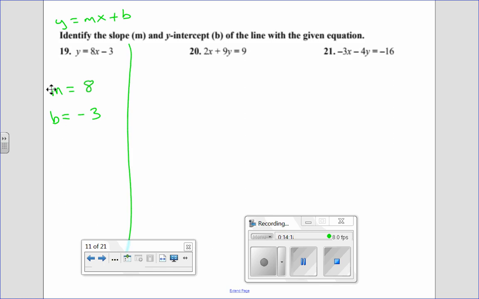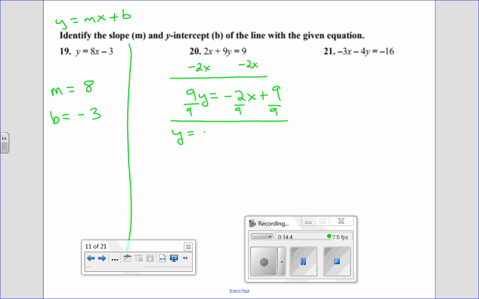All right. 20 is going to be a bit of a challenge, as is 21, because they are not solved for y. But you guys are getting better at solving for y, so that makes me happy. What would step 1 be on number 20? Minus 2x. So at that point, I'll have 9y equals -2x plus 9. Just make sure you don't lose your negative signs. That happens easily. What do I do as my final step? Divide by 9. We're dividing everybody by 9. So my equation is y equals -2/9 x plus 1. So now we're solved for y.